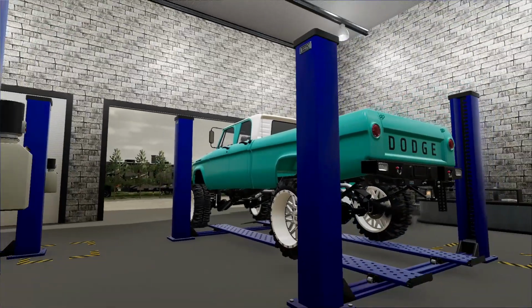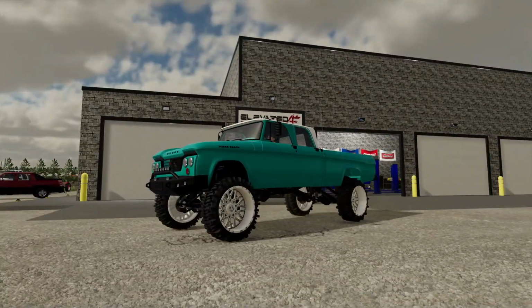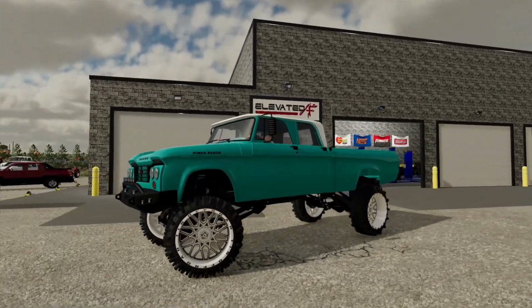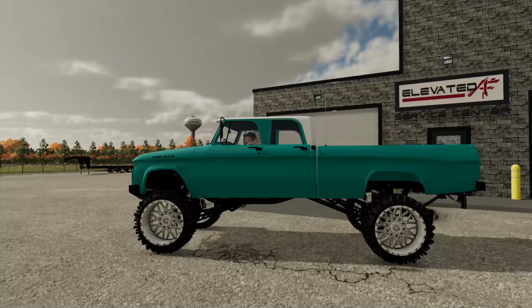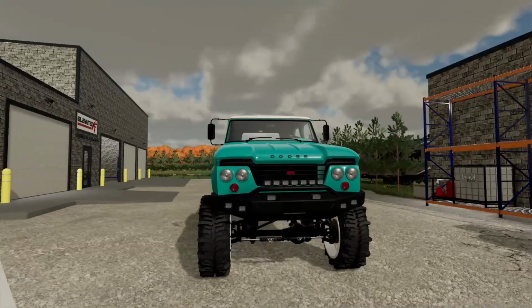So this truck, of course, already had a diesel in it, but we did a little bit of tuning, and now it rolls coal, a lot of it. So this is the airbag lift all the way down. We don't have much turning radius, and then if we raise it up here, we get just a little more. We didn't go too crazy with it because we obviously have these wheels in here, and these fender wells aren't the greatest for sticking this big of wheels in.